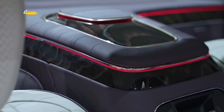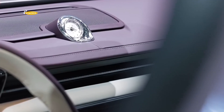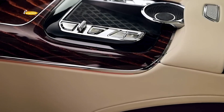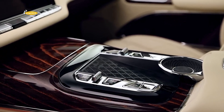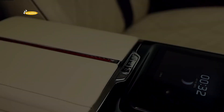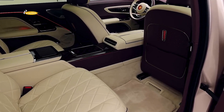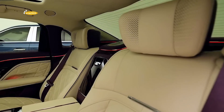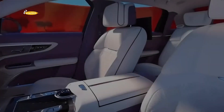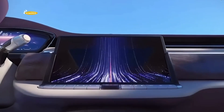In just over six years, Red Flag has grown from an obscure brand to a strong competitor of the German trio — Audi, BMW, and Mercedes-Benz — on the Chinese market. Thanks to a wide range of models including passenger cars, and a lack of focus on any single powertrain, Red Flag sales have grown steadily since retail sales began in 2018. In the first quarter of 2024, Red Flag sold 99,147 vehicles in China, up 28.3% from January–March 2023, according to the China Association of Automobile Manufacturers. By comparison, Mercedes-Benz sold 145,113 units in China in the first three months of the year.